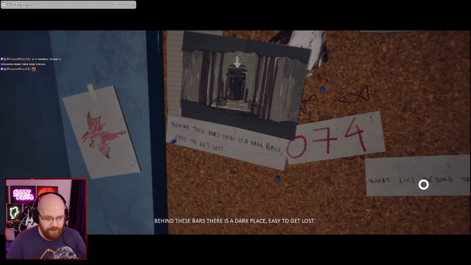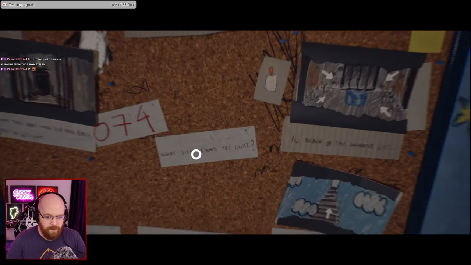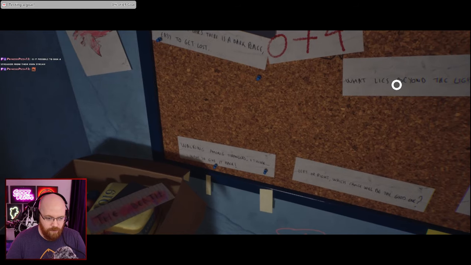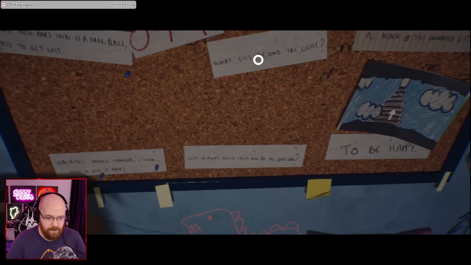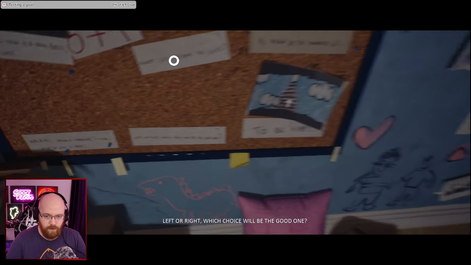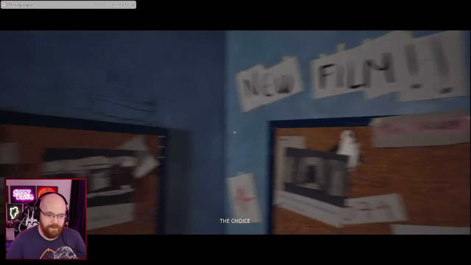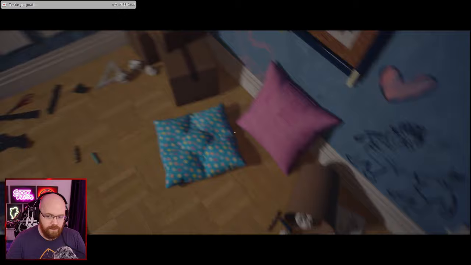Zoom. Enhance. Behind these bars, there's a dark place. Easy to get lost. And then we have What Lies Beyond the Light. And then All Because of This Unwanted Gift. Walking Among Strangers, I think. I want to give it back. Zoom. Left or right, which choice will be a good one? And To Be Happy. I didn't realize there's also The Death in there. So there's The Choice, The Call, and The Death, which I didn't quite realize. I wonder if that's going to be like a chapter of the full game.